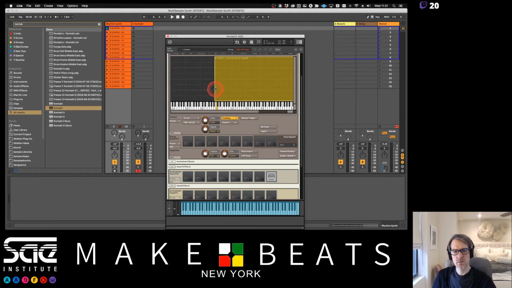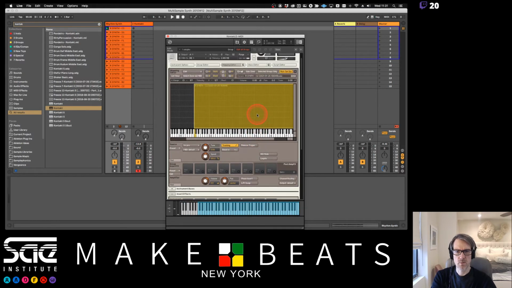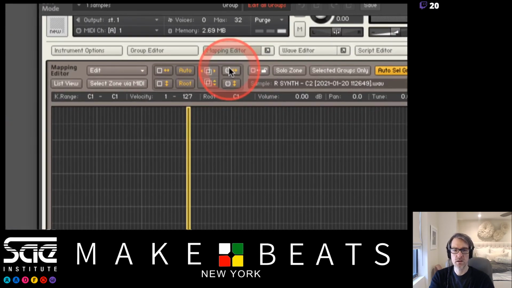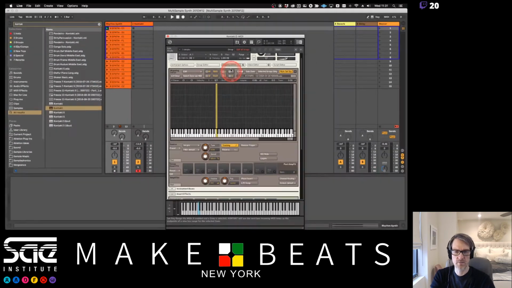So I'm going to go ahead and grab this and drag it over like this. What I'm doing is I'm grabbing my key range. I'm going to grab this one and drag it back, so it's just one key like that, boom. Now I could also set my key range by clicking on this one right here, and this is going to lock into my MIDI note. Whatever I hit on my MIDI key, I click on that and I hit the low key and the high key, and now I just put it in as an octave.